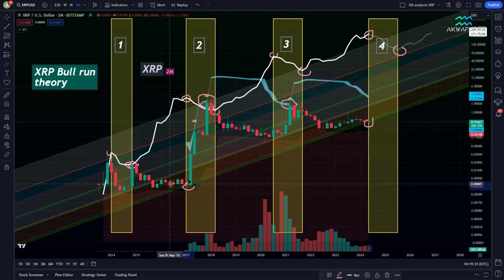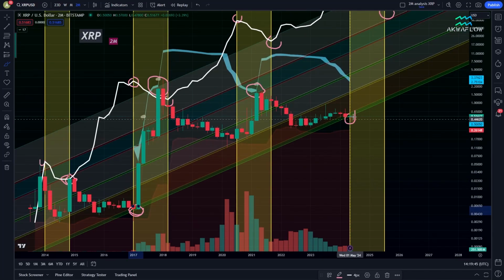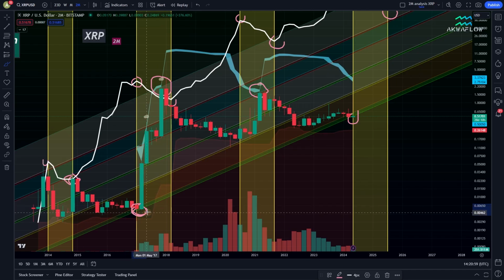You remember here XRP was penetrating the second box, right? And at the same time it was retesting the green area. And here we are exactly in the same scenario. XRP went sideways until reaching the fourth box and penetrating the green area. And right now, XRP is fighting to stay in this area, inside the green area, right? So the ideal scenario would be to see XRP starting going up the same way that we have XRP here going up. And it's not impossible.